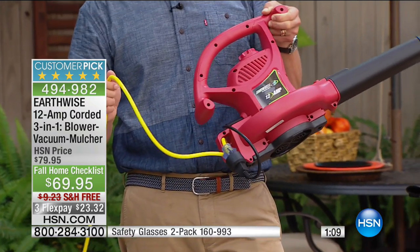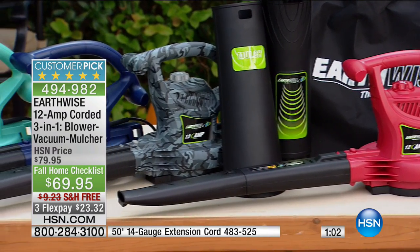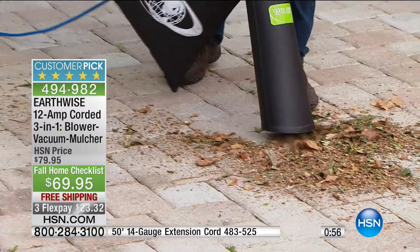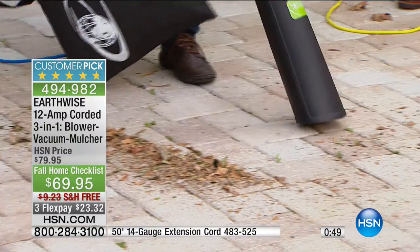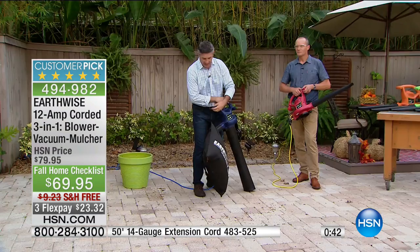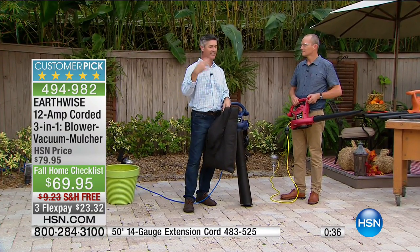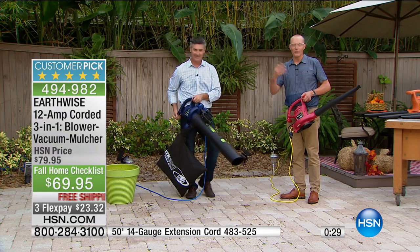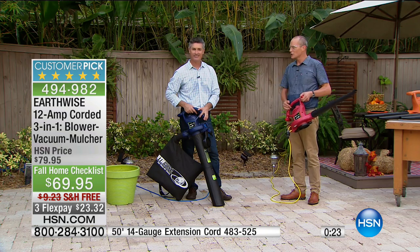Grab yourself the goggles as well — a pair for less than $15, in both clear and tinted. The extension cord is a 50-foot heavy gauge cord, color-coded for outdoor use, just under $40. All colors are still available on this one. Once you get the leaf bag full, there's a huge zipper across it — unzip it, dump it in the trash can, and you're set to go. It's half as much material as if you'd thrown the leaves in by themselves. We're all house proud — even if you've only got a little patch of grass, you want to make sure it's as pristine as possible.